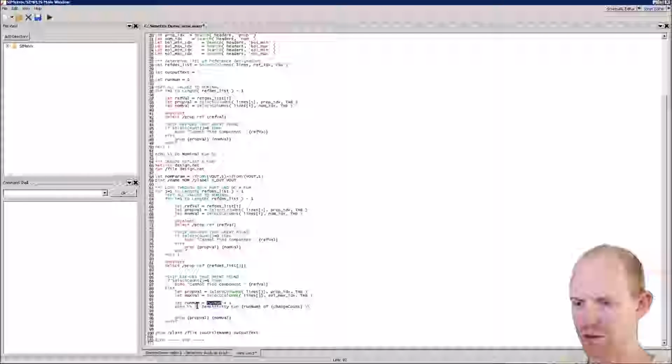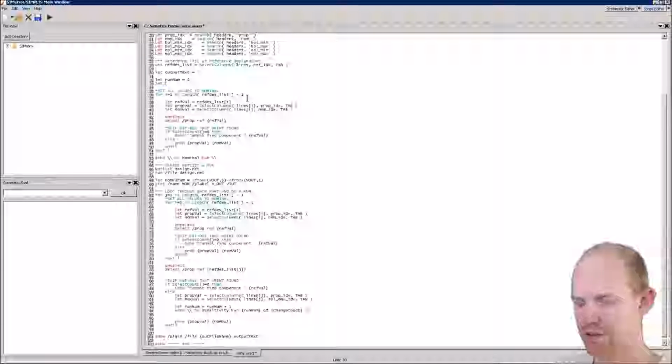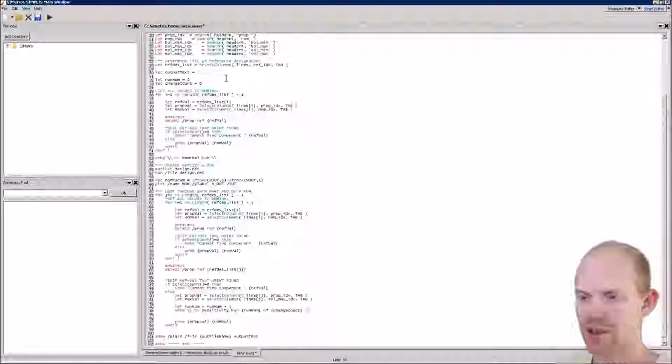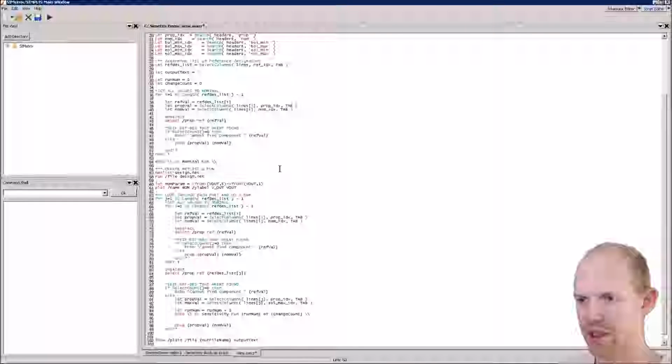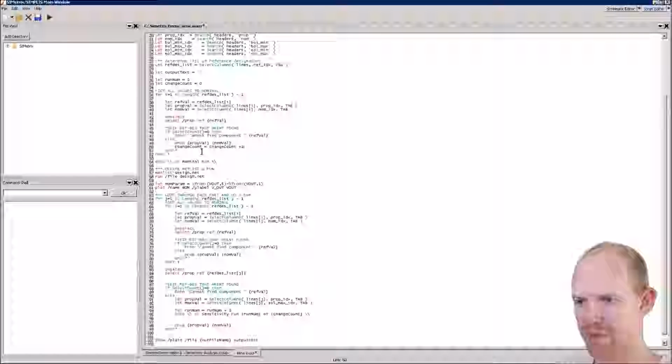And we can echo do sensitivity run. It'll output the run number. And if we want to be real accurate, we can say of change count, and we can also make a new variable here, call it change count, and we can put it in the very first run up here. If we change a part here, we can say change count. It's change count plus 1. Now we have to put a let here.